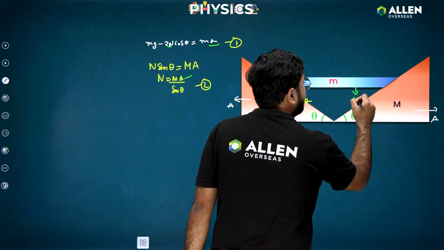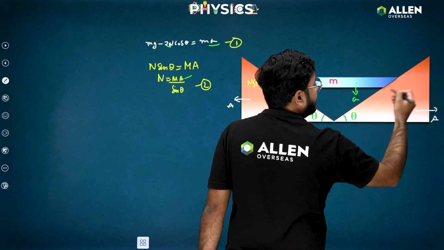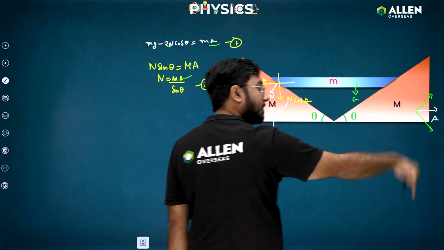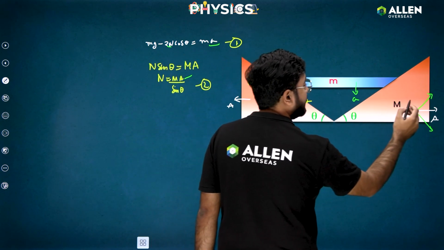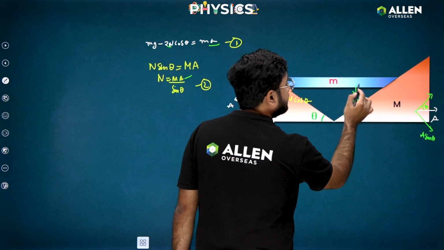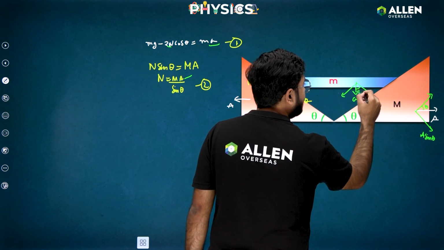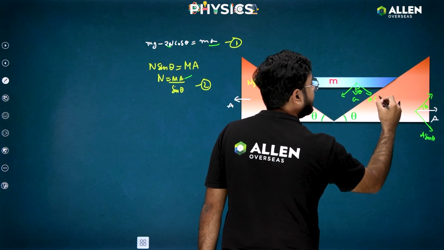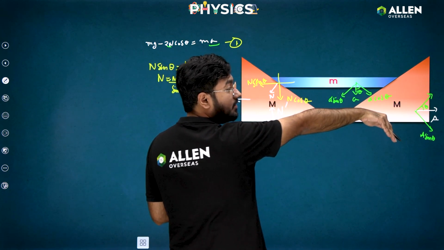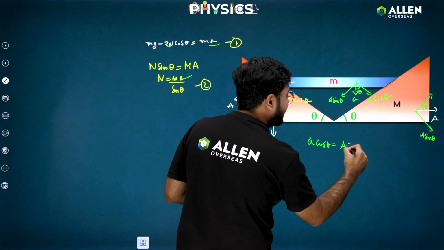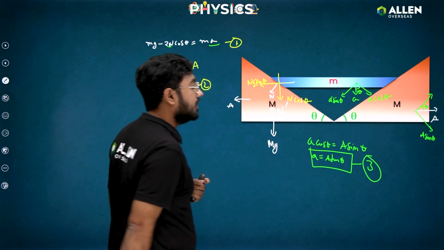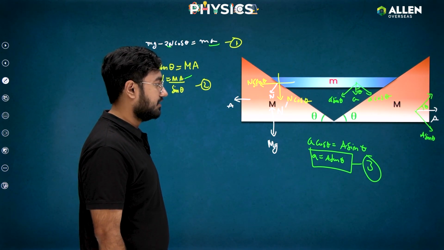So if this is moving down with the acceleration a, and this is moving right with the acceleration capital A, what will be the component of this acceleration in the perpendicular direction? If this is theta, this is theta, so this will be a sin theta, right? What about this? If this is theta, the angle between lines is the angle between their perpendiculars. So this is A cos theta and this is a sin theta. What does our wedge constraint suggest? That the perpendicular component must be equal. So A cos theta must be equal to a sin theta, or A is equal to a tan theta. So this is the third equation that we require in order to solve this question, right?